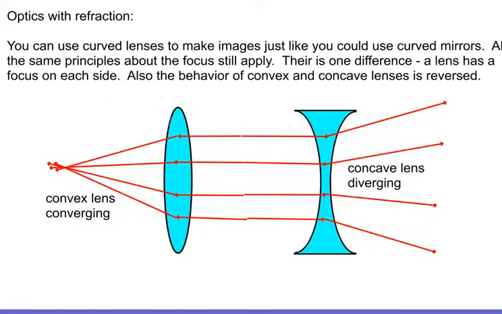With light, we can also use curved lenses now, which are transparent materials that are curved. And so you can have a convex lens, which is converging. So convex versus concave doesn't have to do with what they do to light. It has to do with their shape. Convex means bowed out in either a mirror or a lens. So with the convex lens, if light comes in parallel to the optical axis, it goes into the focus. And with a concave lens, light comes in parallel, it goes out away from that principal axis.